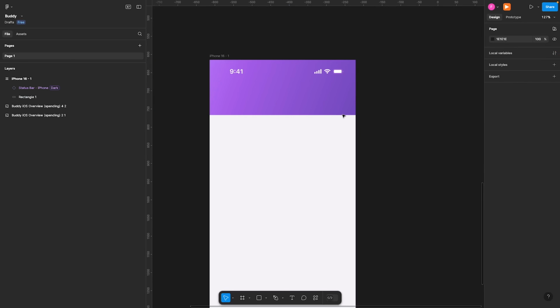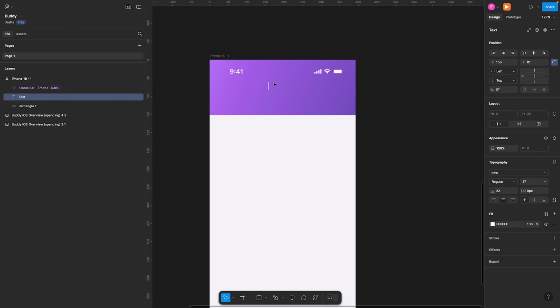Okay, and then we'll take our text tool. To get your text tool, you can just click on T or just come down here and add overview, and then my household.